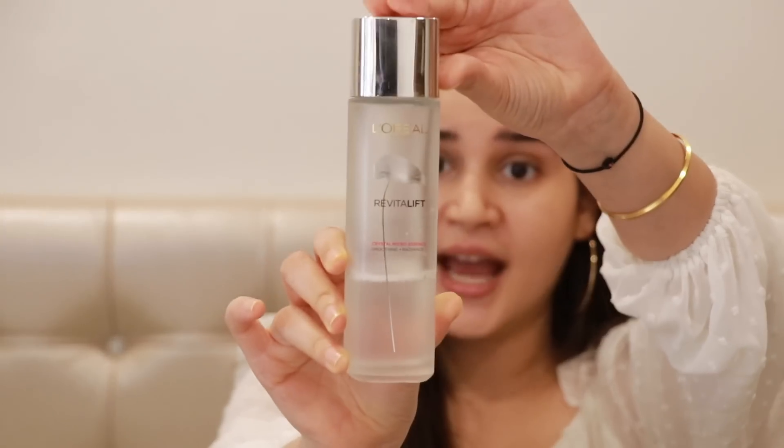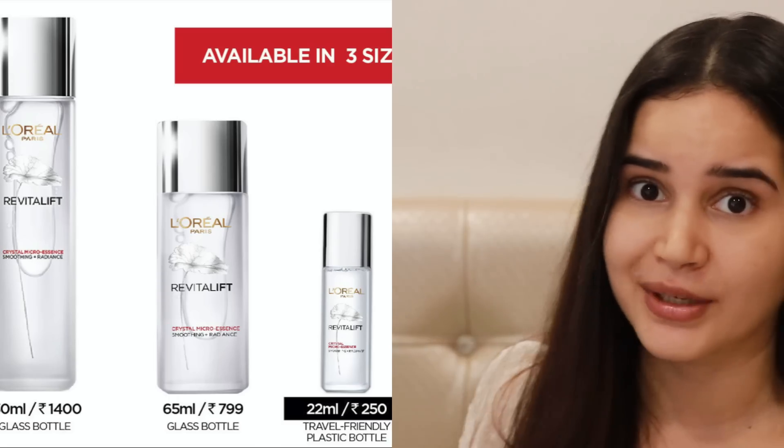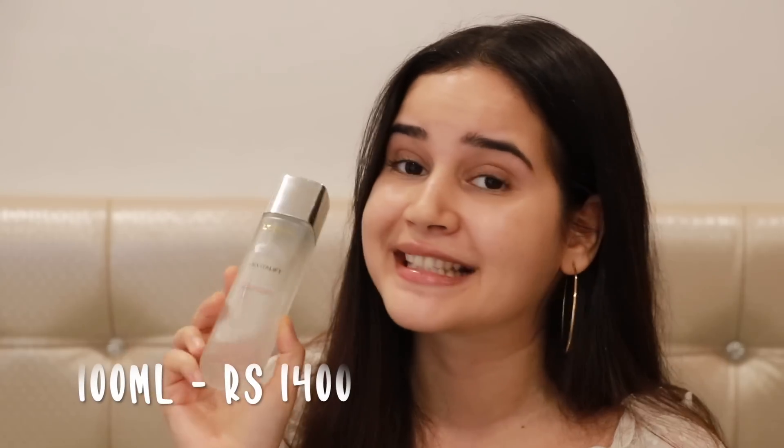I'm not using any moisturizer — just this product — and it works really well. It's a quite big bottle and you only need three or four drops, so it's good value and will last a very long time. It also comes in three different sizes, which I'm going to show you right here. You can start with the smallest bottle, and trust me, the moment it finishes you'll go for the bigger one.